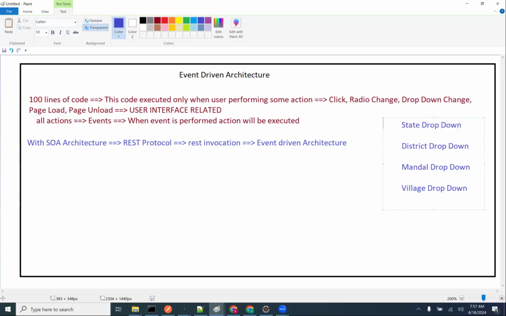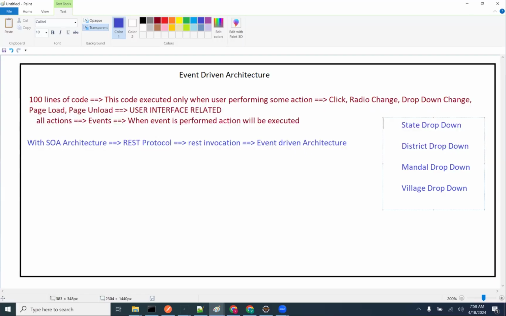What is the perspective? What is the baseline here? I am performing some action. I have a code to execute based on that action. That is event-driven. The state, whenever I change it, if I don't change this, it will not automatically call that. For everything, the baseline is an action. User action is a baseline.